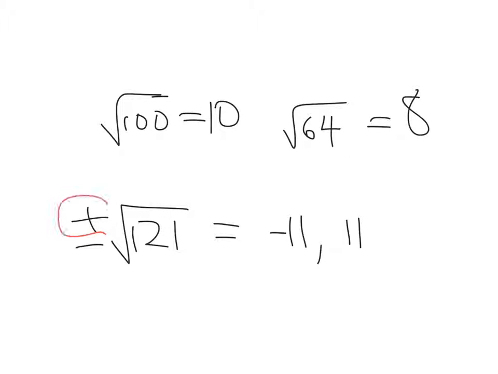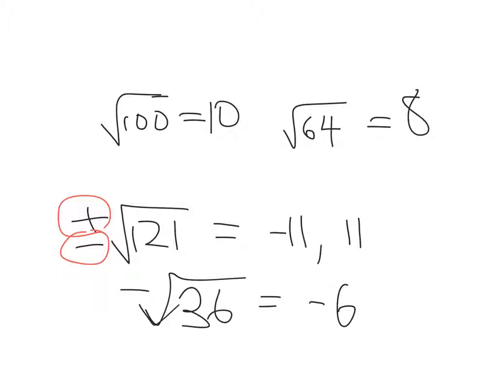And so if we see the two symbols here like this, that means that there are going to be two solutions. There's also another one where if you have something like this, the square root of 36, and it just has a negative in front of there, then it is just asking you for the negative square root. So what's the square root of 36? What number times itself equals 36? It's going to be 6, but it's just asking for the negative value. Now up here, these ones here, it's automatically assumed if you don't have a negative symbol or this plus minus symbol here, that you're just looking for the positive square root. That's why it's positive 10 for that one.